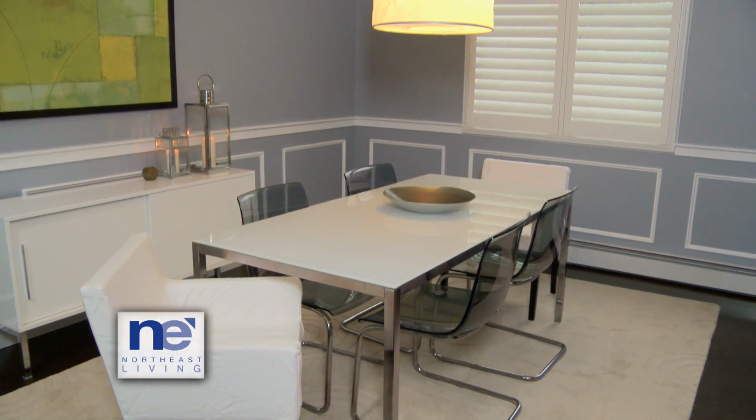Yeah, and I love that painting you chose for the dining room too. That was really pretty. Let's talk about the dining room, because the dining room just totally rocked. Remember those lucite chairs? I did a little mix and match. I love those. Those are our Tobias chairs, and they actually are, some of our products, we're lowering our prices, and they're gorgeous, and they were really fun to put together.